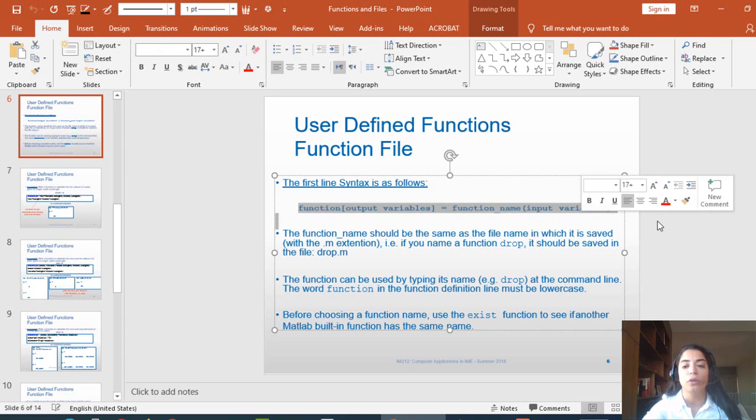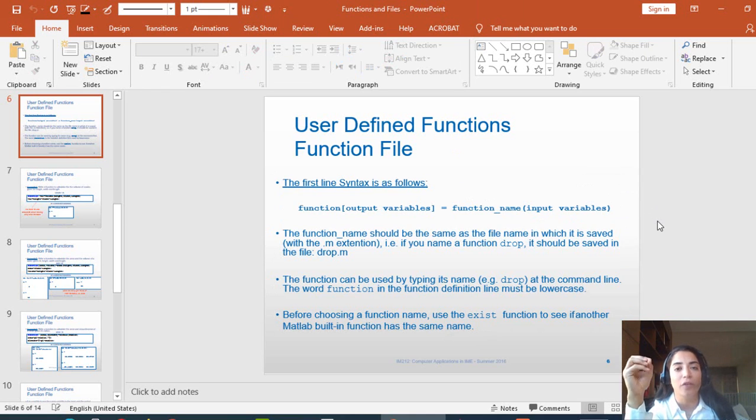So first of all, you should know that any function has certain inputs and certain outputs. These inputs could be one input and these outputs could be one output, and in some cases I can have a function that doesn't have any output. We'll see this example later on. So basically, guys, a function has a certain number of inputs and a certain number of outputs.